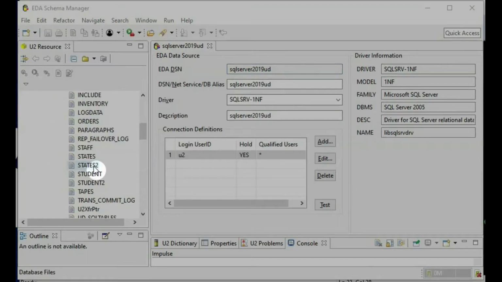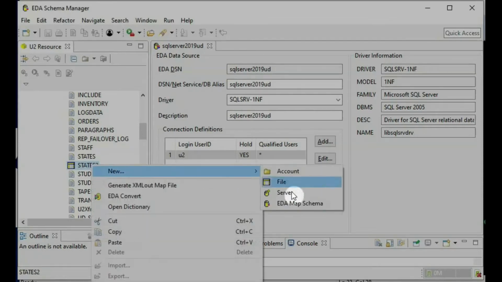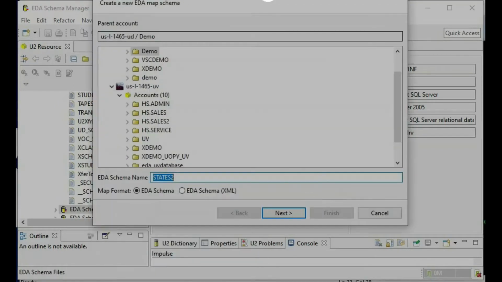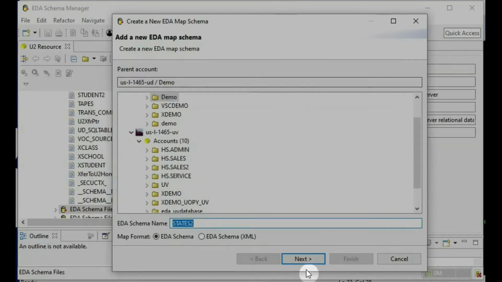After the UD EDA data source has been created successfully, next we can try to convert Unidata files. For my test environment, I created something called stage S2. I can right click and create the EDA schema just like in universe, but this one will actually convert to SQL Server 2019.